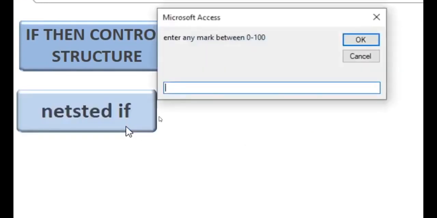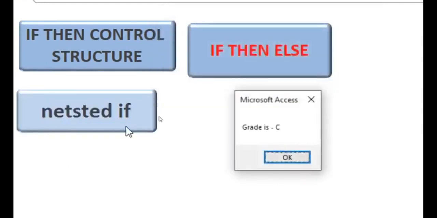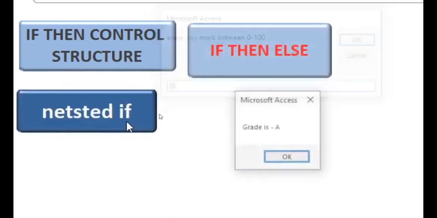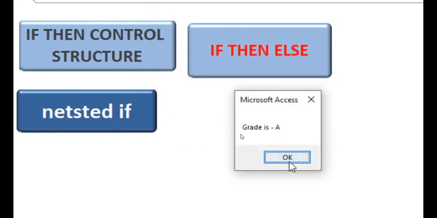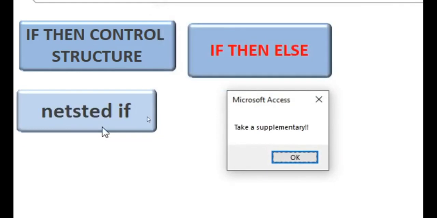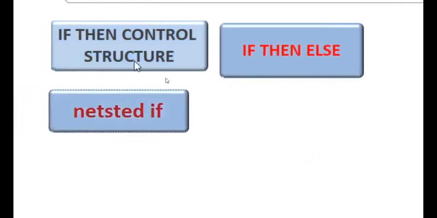We take something like 56, grade is C. Take another one, 85, grade is A. Take something like 45, take a supplementary. Therefore, you can see the difference between the three ifs: if then, if then else, and nested if.